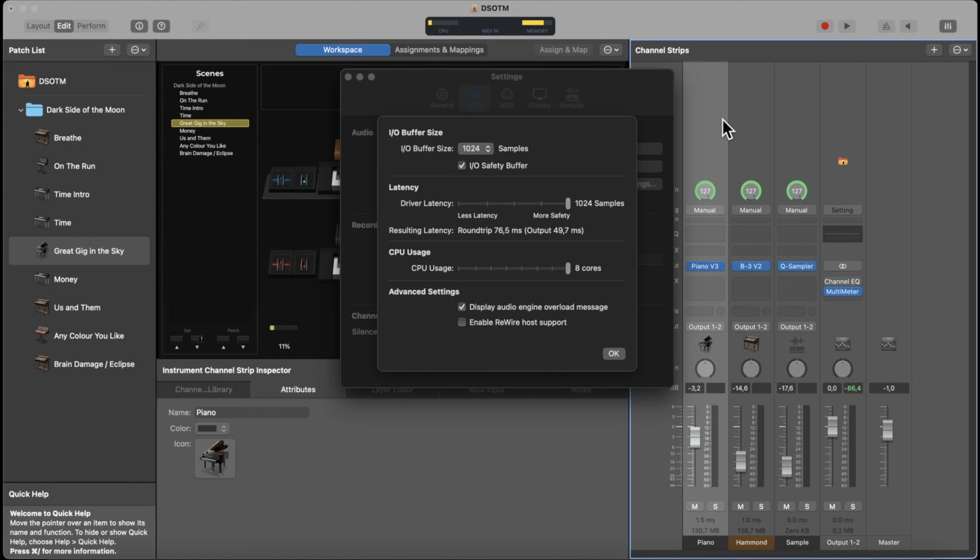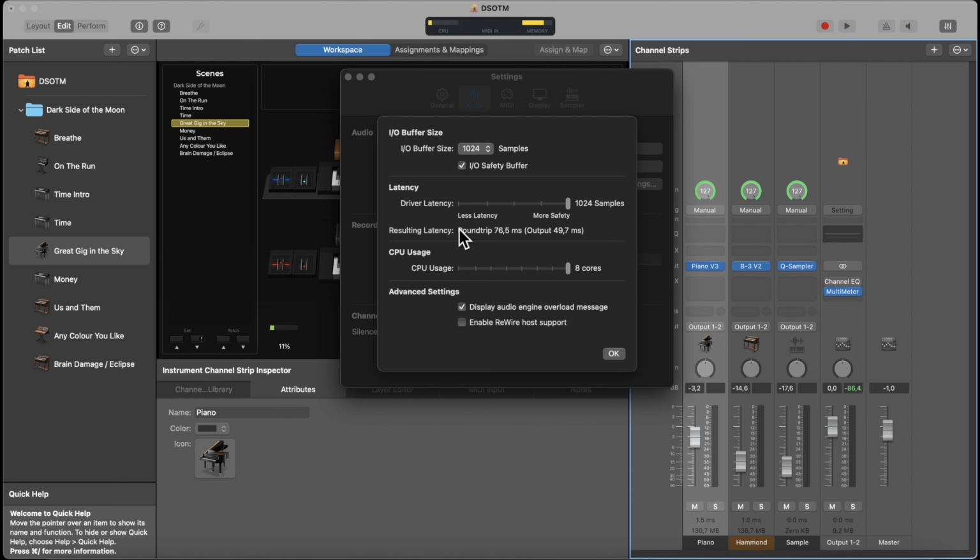So the signal comes into Mainstage, goes into the specific plugin, then it comes out of the specific plugin on a different cable on the other side of my MacBook, goes into my Focusrite Scarlett, and out of my Focusrite Scarlett, it goes to my headphones. So it takes 76 milliseconds for this to happen.